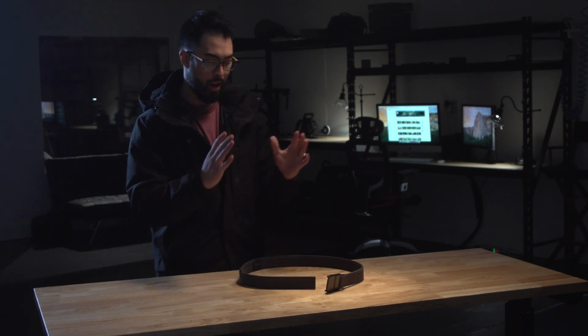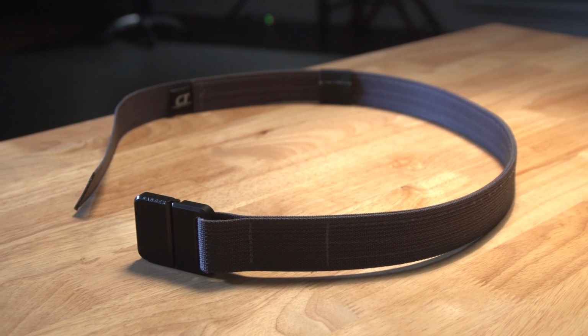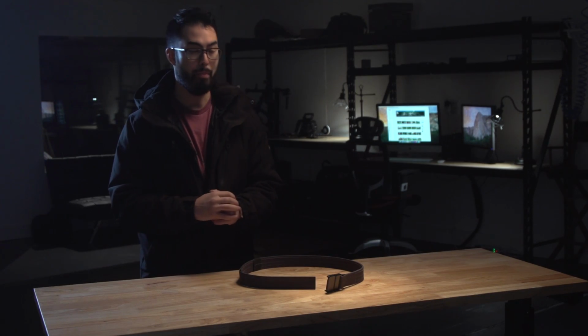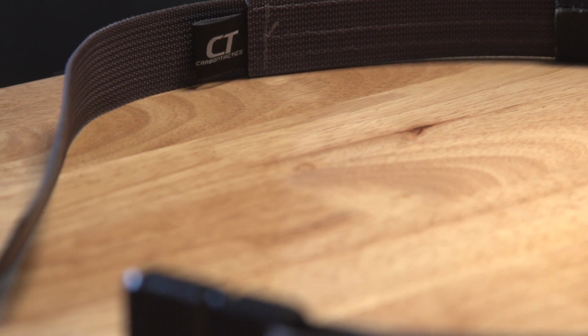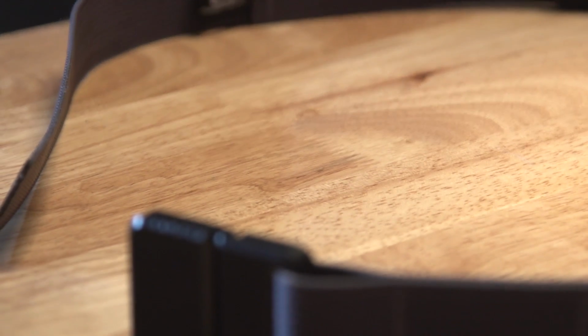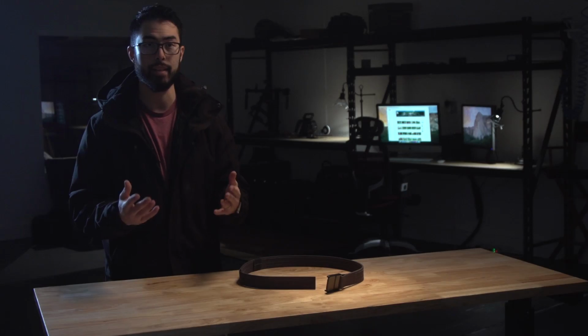So today we're talking about this belt here. This is a quick release magnetic buckle tactical belt. It's called the Badgerstrap, and it's made by a company called Carbon Tactics. It's currently in its Kickstarter phase, but they wanted to send me one, get my thoughts and feedback, and I wanted to share it with you guys as well.